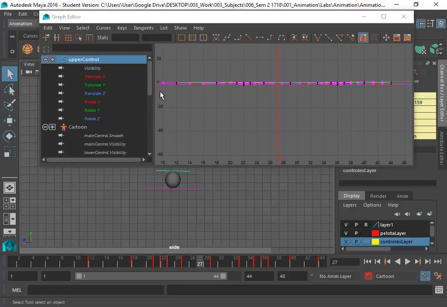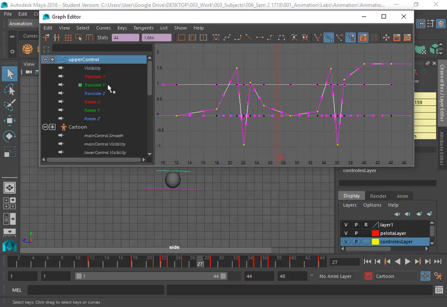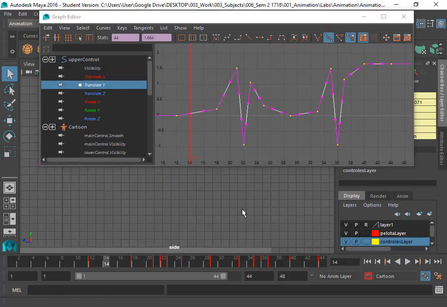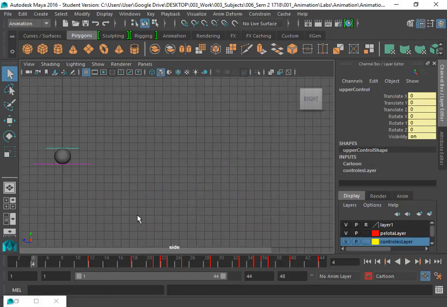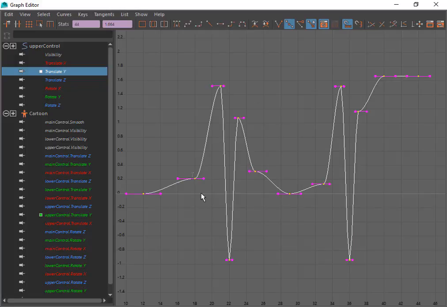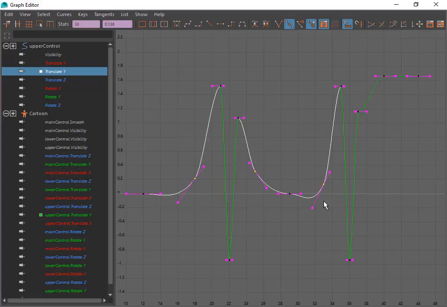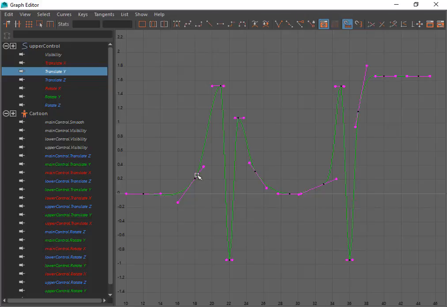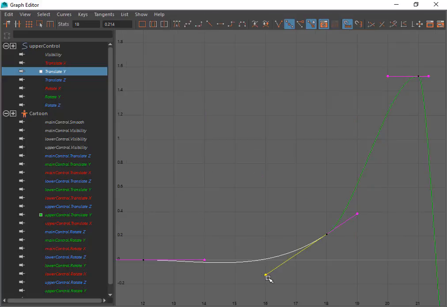But what's more important as well is this one, the green graph here, which is the translates. And if you play it now, not too bad. If I very quickly select the upper control, go to the translates, and make it flat, make the ones in between spline. That needs to be fixed, it's shooting over there, and make this spline, this one is shooting over as well. It was there, so you don't want it to go deep down and go up, you want it to gradually move from here to there.